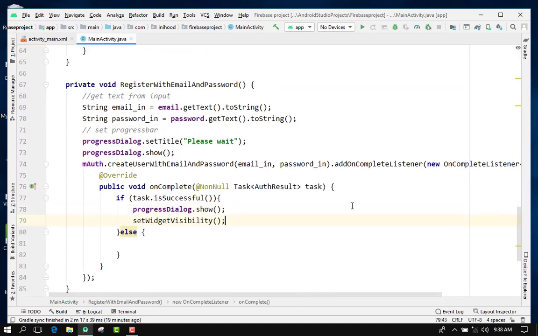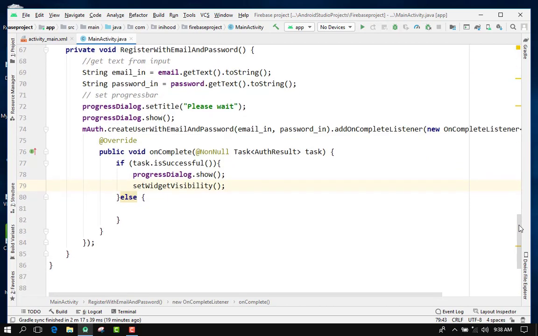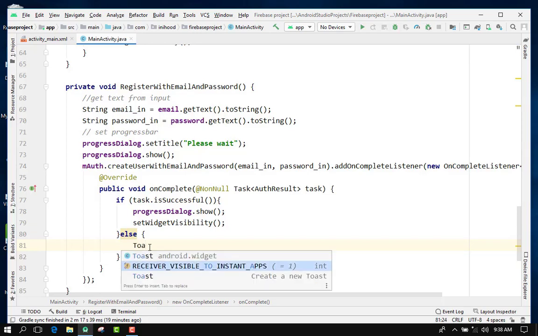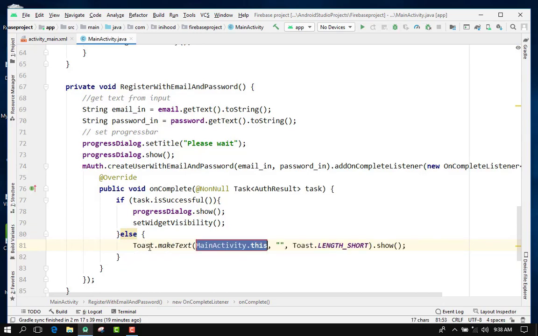So copy the method set visibility, paste it in there, so that when the user is successfully registered, we want to hide the visibility of those widgets. And then in the else block, we will just type something out to show the user that something went wrong.